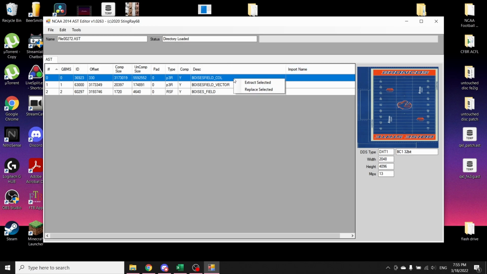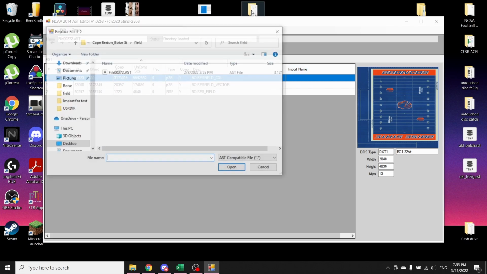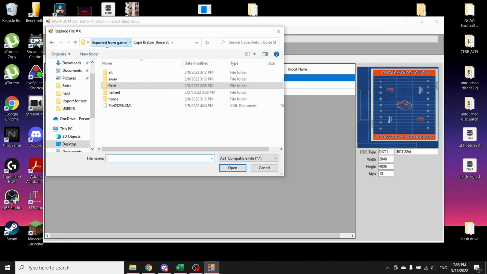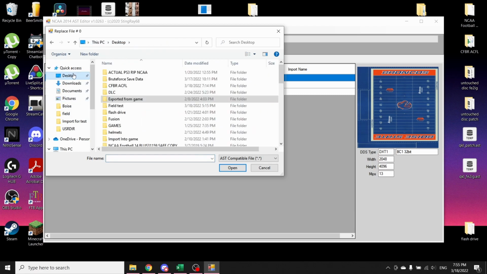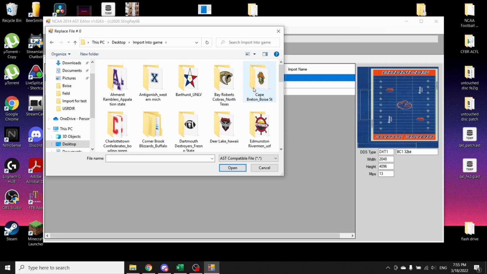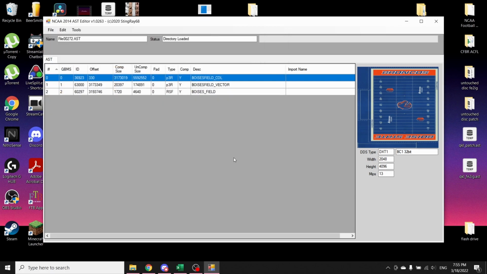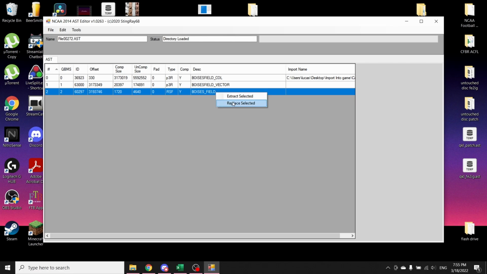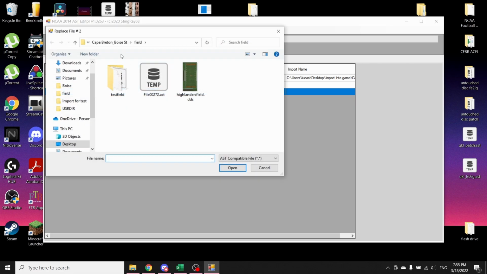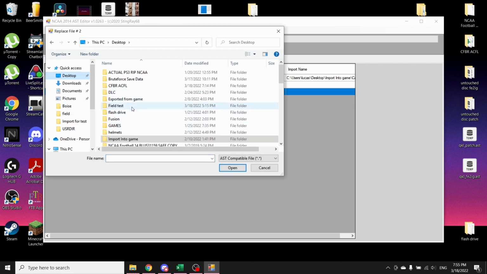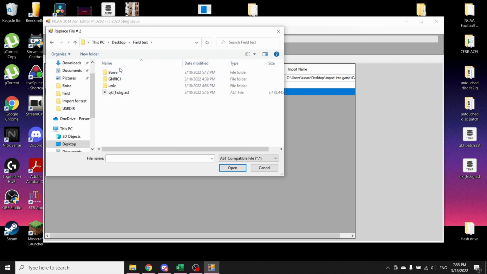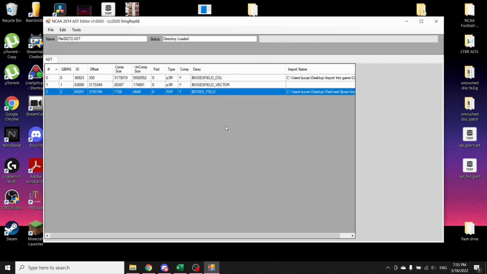What I'm going to do is we'll put in our custom field file. So we'll replace that. Hold on. I got a lot of folders here. I got to find it. Import field. All right. And this is my custom field file. Perfect. But what we're also going to want to do is down at the RSF file, we are going to want to replace that as well. And then we're going to want to take what we just updated and put that in as well.